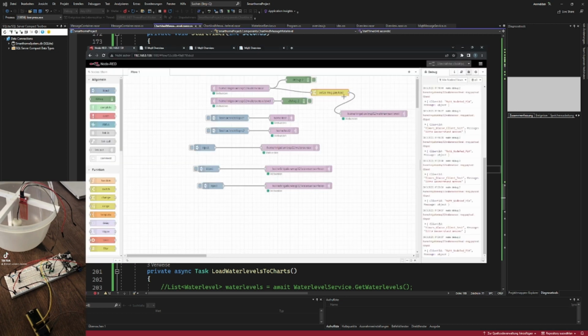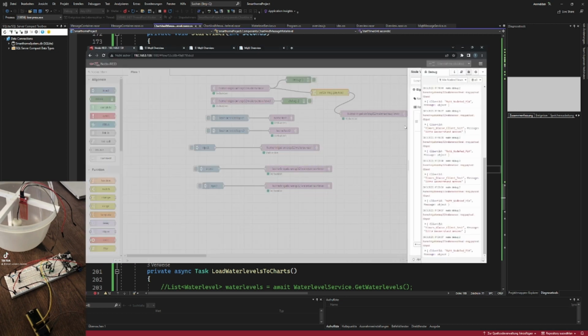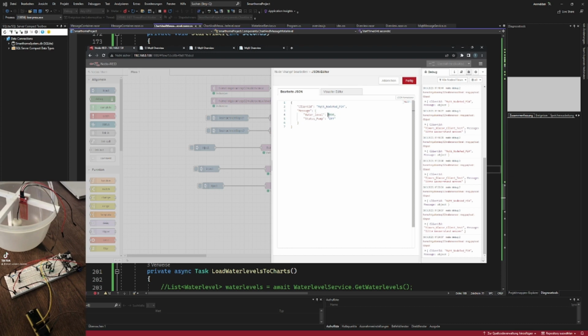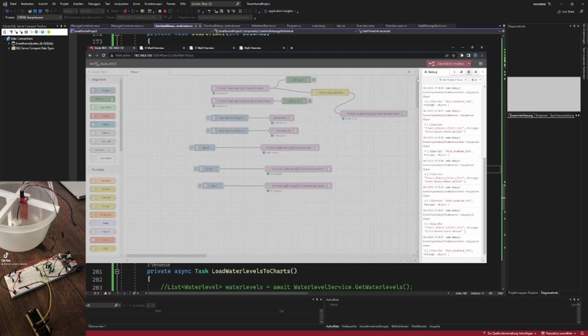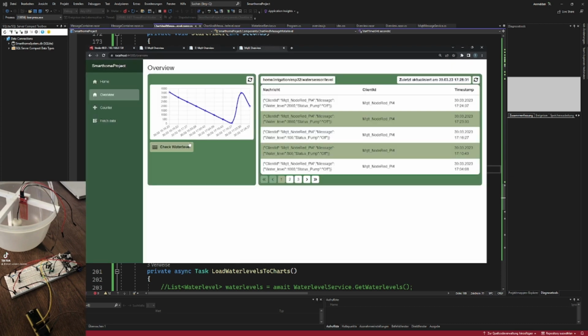And we need a different value. A value like 1000. This, and now press the button. And see. And it's not getting refreshed. This is bad. And I don't know why.